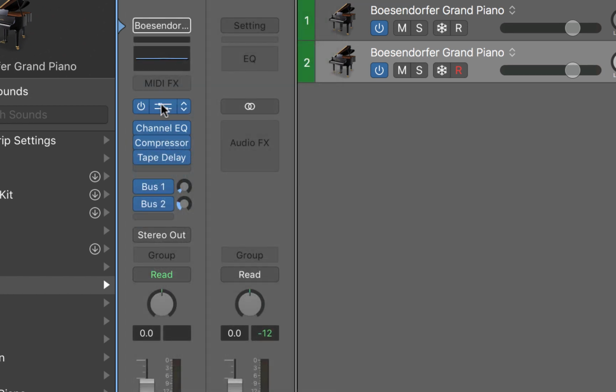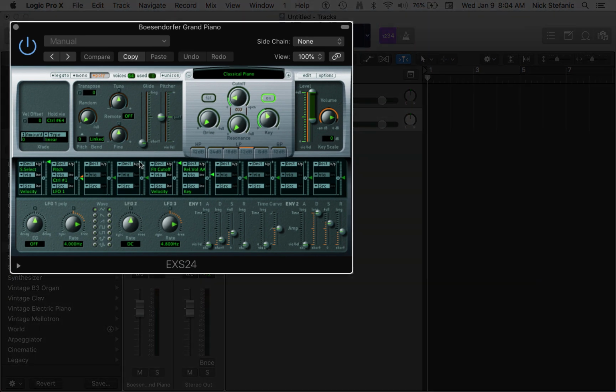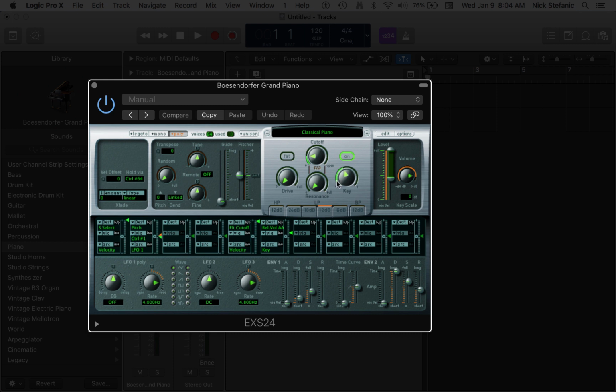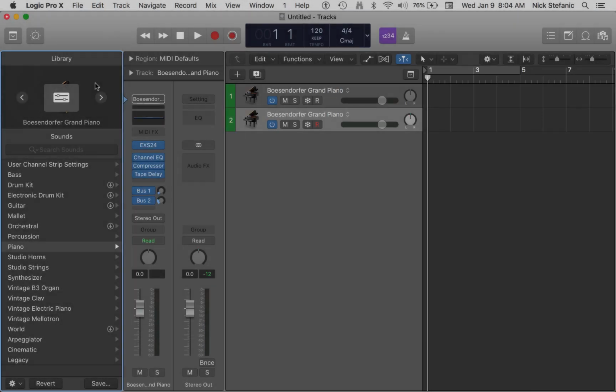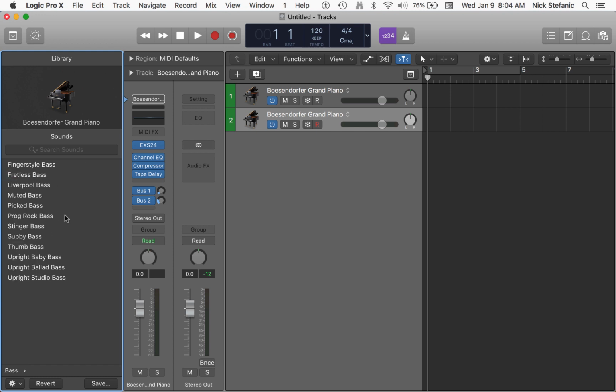If you click in the center of the plugin, it will open up the plugin itself. This is the sampler where we can detail our sound however we want. We're not going to get into the details of that for now, but just know that that's where it's at.